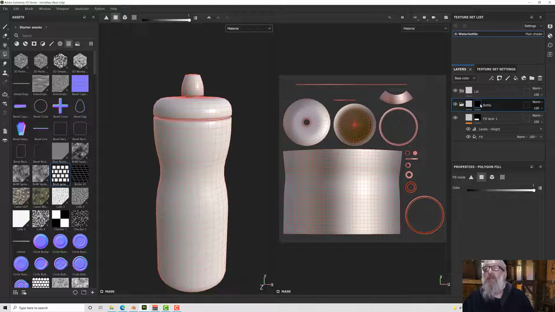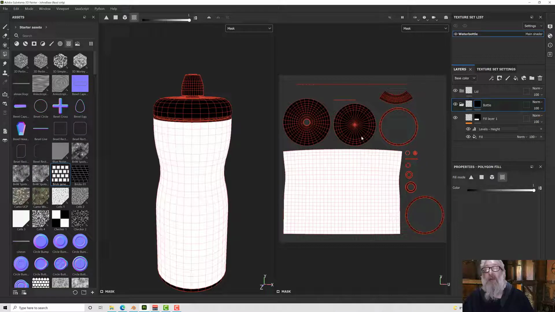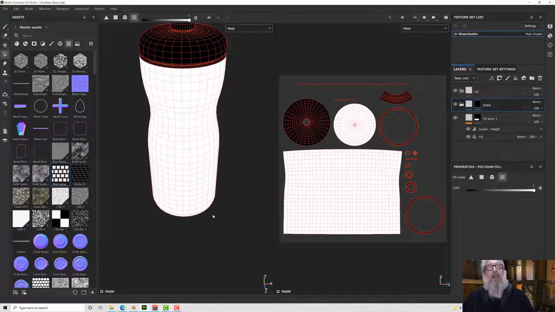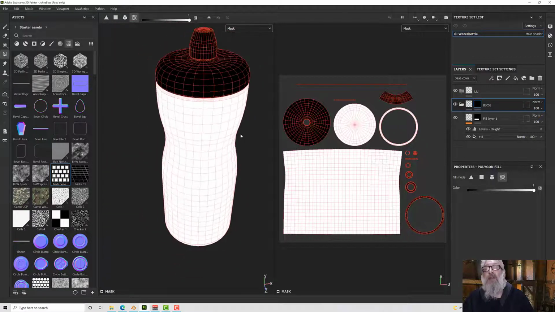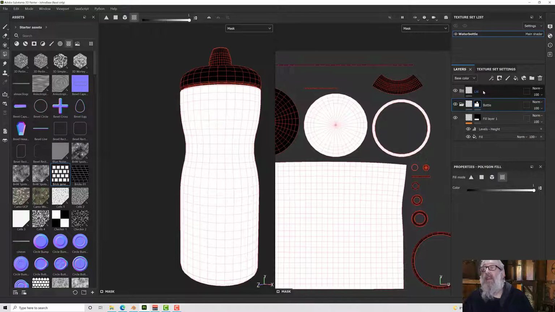And for the bottle one, what I'm going to want is the fill island. Just going to switch over to mask so I can make sure it's actually happening as I'm doing it. There we go. So that one, that one, that one, and oops, there'll be another one just there. There we go. The rest of it is for the lid.